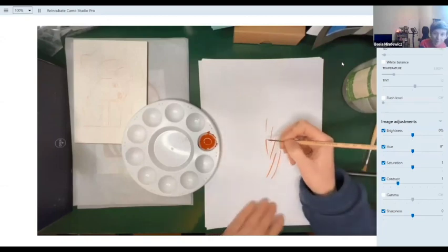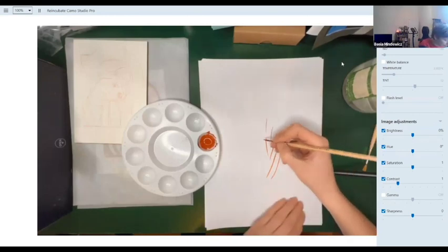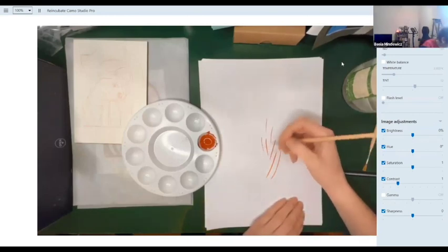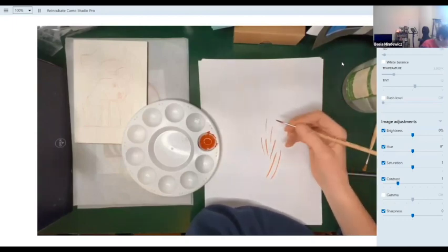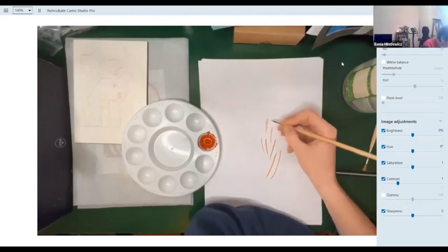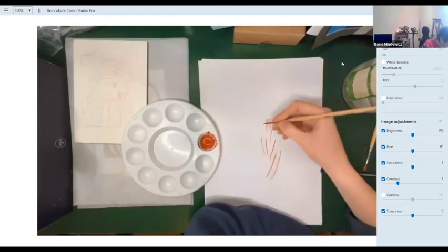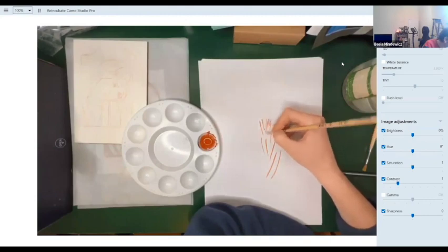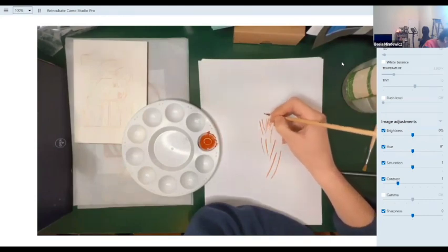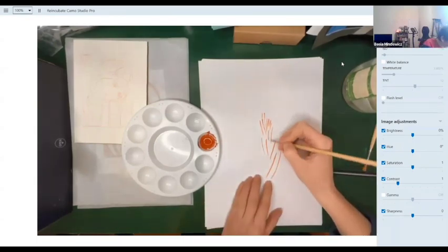If you want, you can make a couple of lines on the paper before you start working on your panel, on your icon. This is similar to starting to work with pencil. You want to try it out first, get used to it, see how different pressure and different ways of moving your brush work.